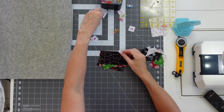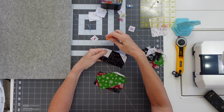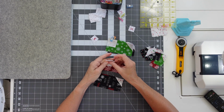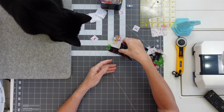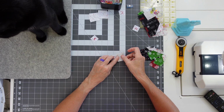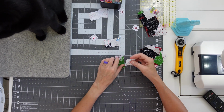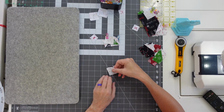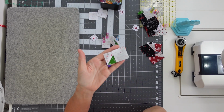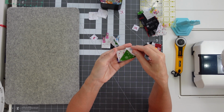So now what we want to do is we need to add another one of these to the other side of our large rectangles. And then we need to add one of these squares to the other side. So when you're putting the other square on for your flying goose, make sure that your diagonal crosses the other one up here so that you get that nice triangle in the middle.